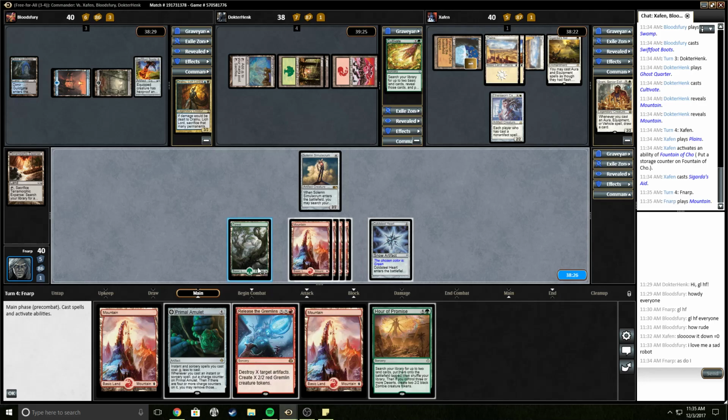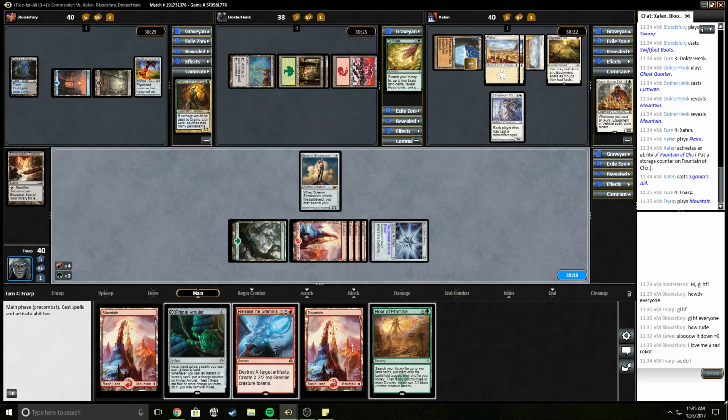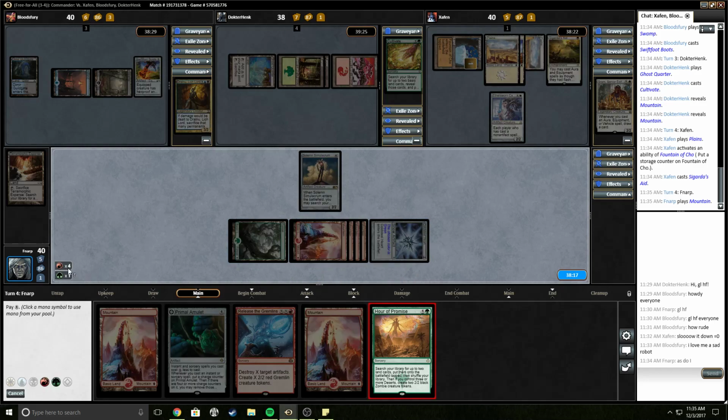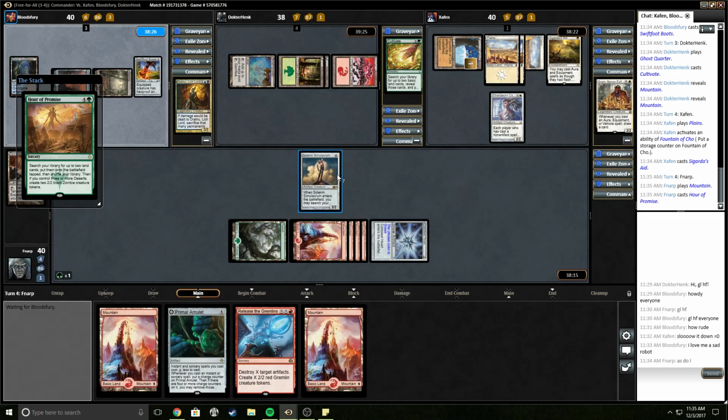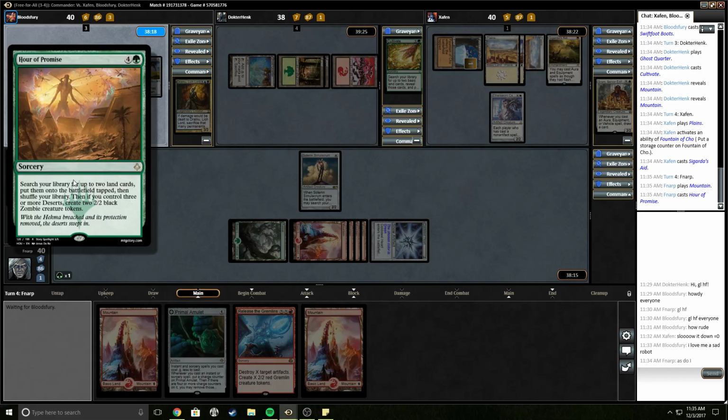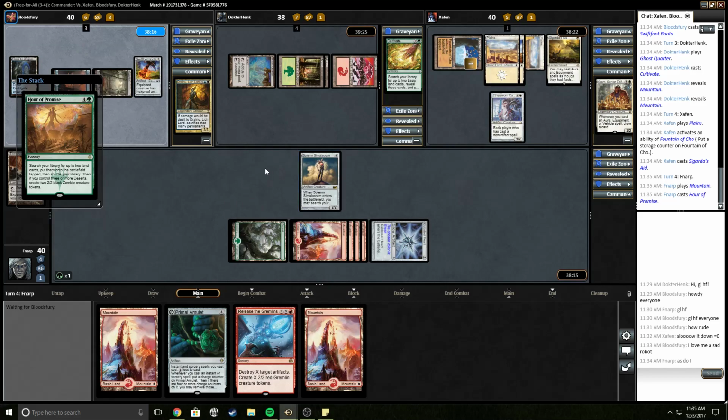Yeah, an Hour of Promise. So yeah, do we? Yeah, I guess we just Hour of Promise here. If he kills our Valakut, then that happens. We'll grab a Taiga or a Cinder Glade or something like that. Or Stomping Grounds.